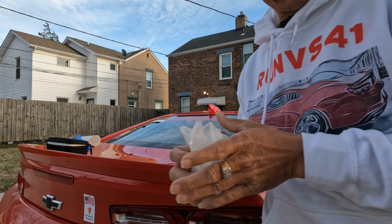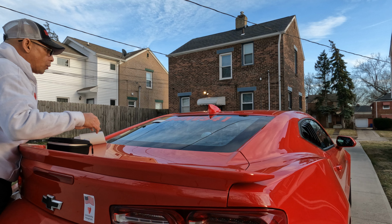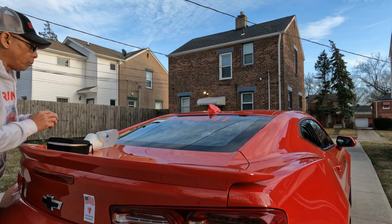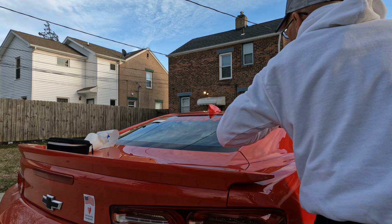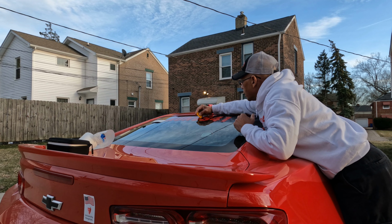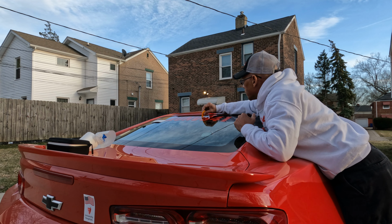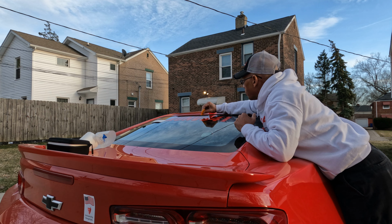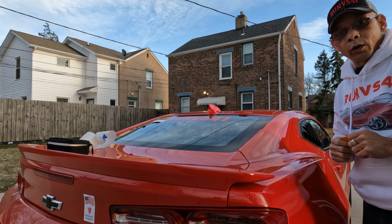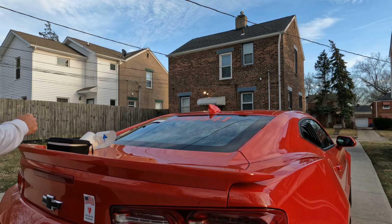There we go. The letters are on, and I can only see two little bubbles. So let's see if we can kind of massage these out. If not, I can just get a pen and pop them, which I think is probably going to be the best bet because I don't want to tear it. So I'm going to wait for a later date, get a little pen and pop those, but I think that's perfect.